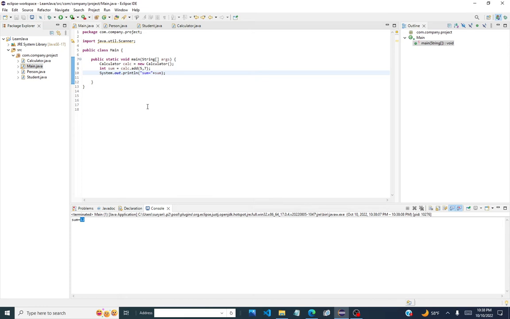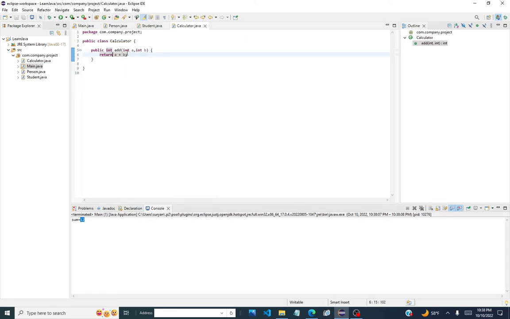This is the way you call a method, and in the calculator class, you can see this is the way you declare a method. So this is a simple way of declaring a method. A method has arguments and it has a return type. There may be methods which don't have any return type. They're called void. If a method doesn't have a return type, you call it void.